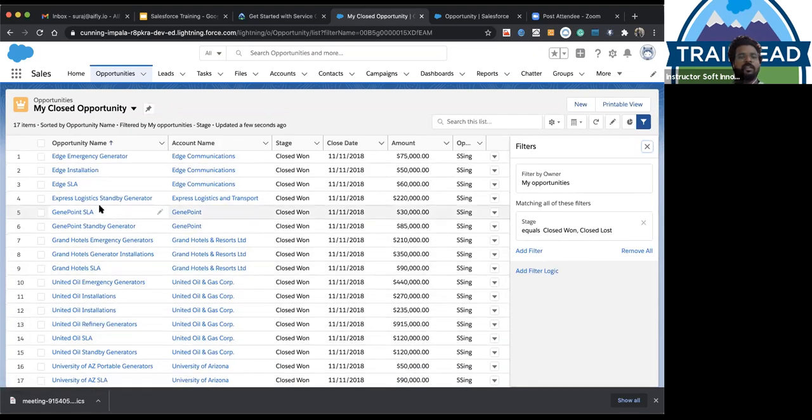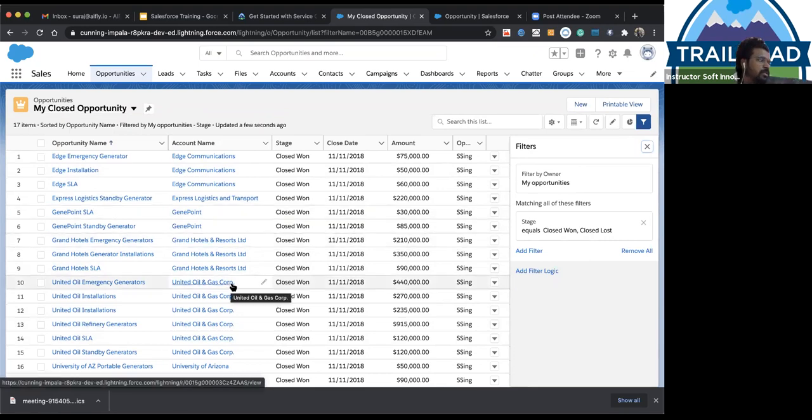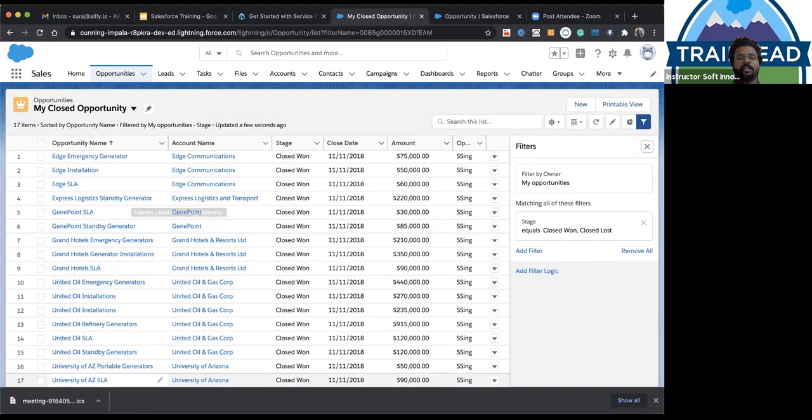Right here I'm showing how we can create your own list view and apply filters there. And what we have discussed earlier, adding a filter and adding logic, you can do here too.